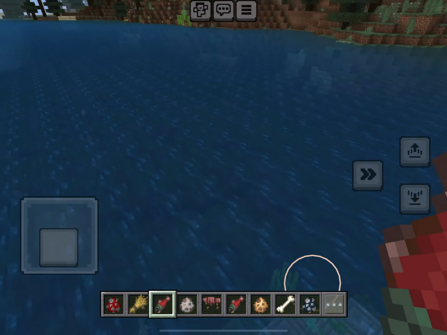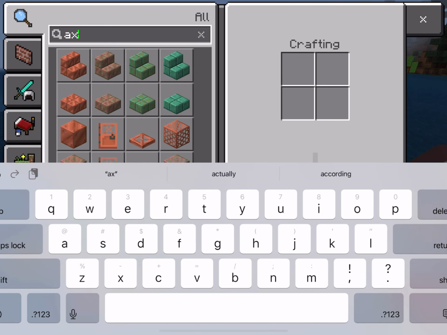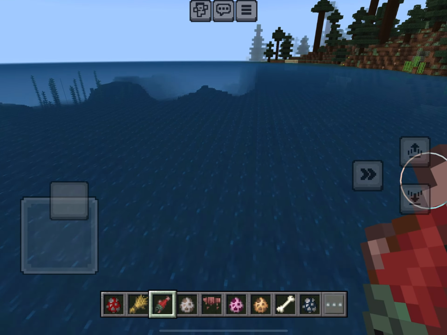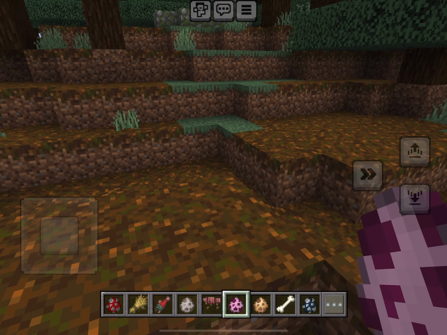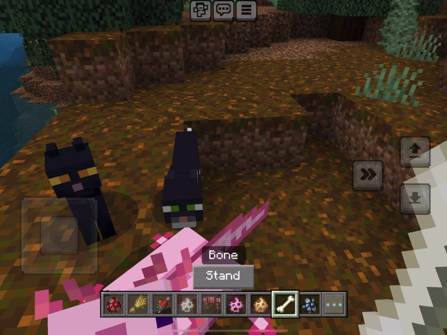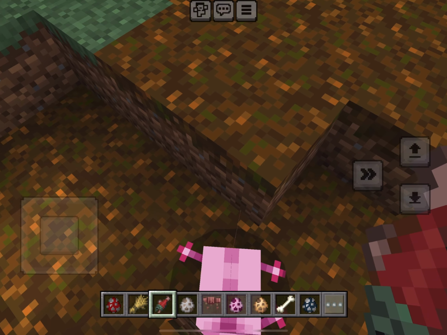So, next is an axolotl. What do axolotls eat? Axolotls eat fish. No, they don't. I'm joking, I know that. Just try then. I'm gonna feed it salmon. Now, it's gonna go on land though, so it's easier for me to catch. Oh my gosh, they all teleported to me. See, they actually don't eat salmon. Can you feed axolotls? Okay, come here. How come I can't feed this guy?